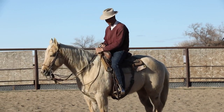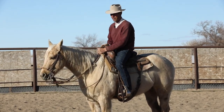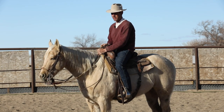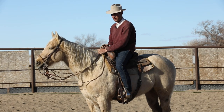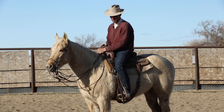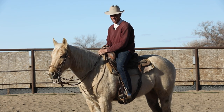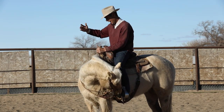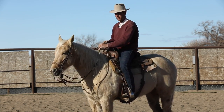Those old timers, they'd say — even in the like in the 5/8 stage — when do you move down to a half inch? Well, they'll ask for it. What do you mean they ask for it? Well, when they start rooting on it or bearing on it, those guys would say that means they're asking for a smaller one. And the same with the two rein — when do you start using the bridle? When they ask for it. What those guys didn't really mention is that they may ask for it five or six times in a day, and you change them, and tomorrow they may need to be back out of that half inch back into the 5/8 — or in this case, less bridle and back to way more hackamore.